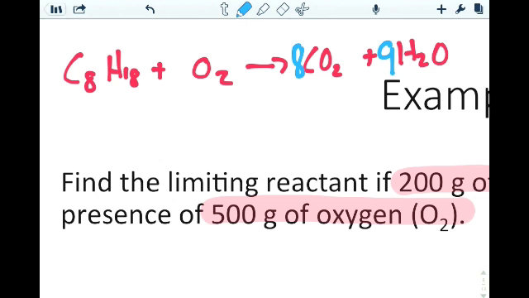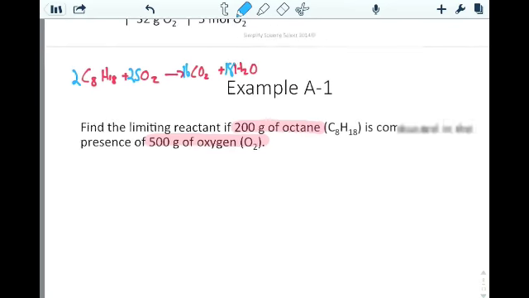So we go back, and whenever it doesn't work out perfectly on a combustion in the beginning, just put a 2 in front of the hydrocarbon and then work it out from there. So we put a 2 there. So now we have 16 carbons, so we put a 16. And then we have 18 times 2 is 36, so we need an 18 over here so we can get 36 hydrogens. And now we have our 32 plus 18, which is 50, which we can do for oxygen. So 50 divided by 2 is 25, and 25 times 2 is 50. There's our nice and neat balanced chemical equation.